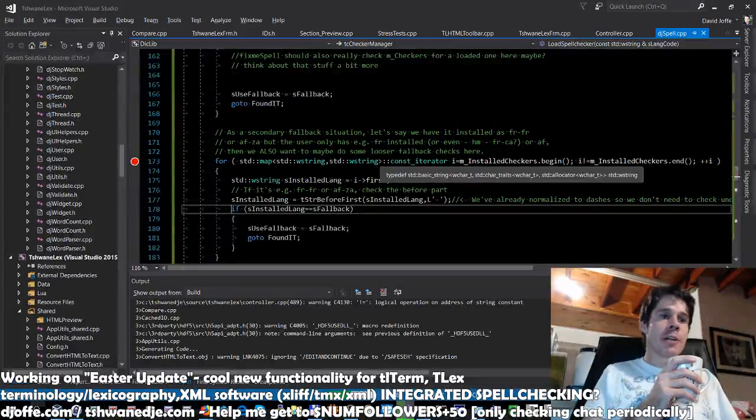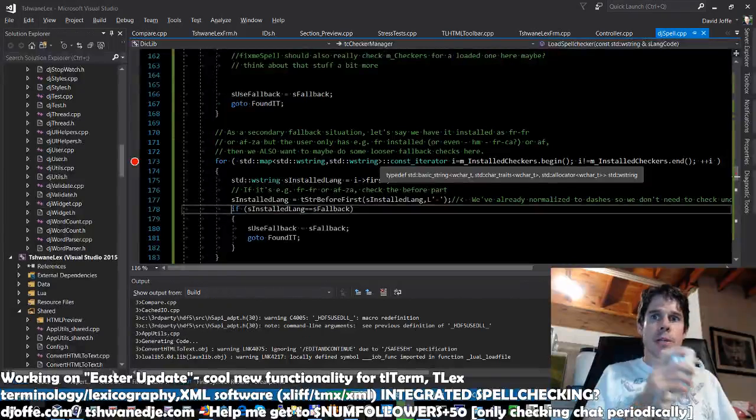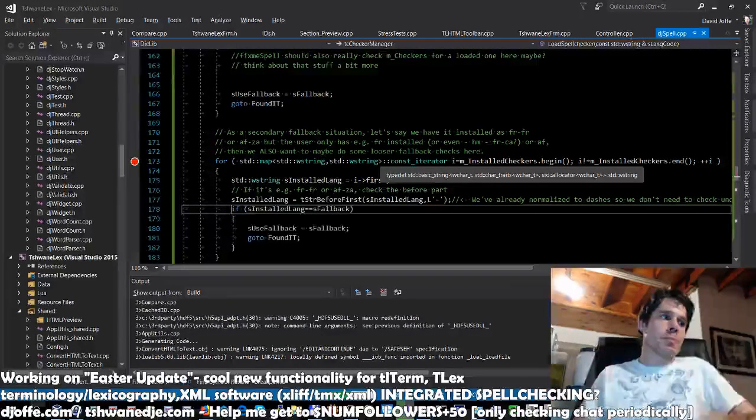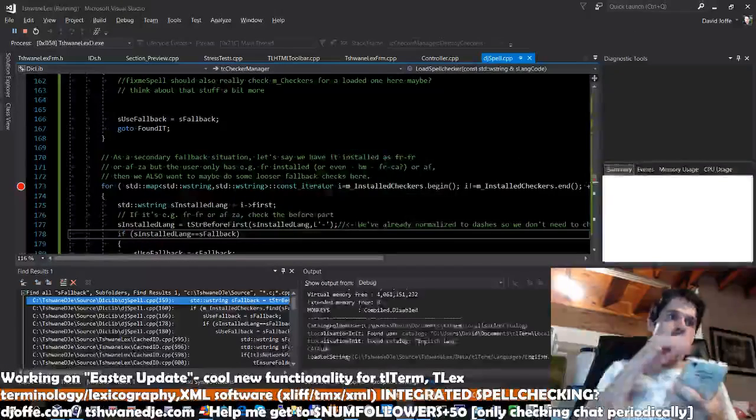I've set a breakpoint here. I'm rebuilding in debug mode, so I can get it to the spot to see why it's not finding the English.